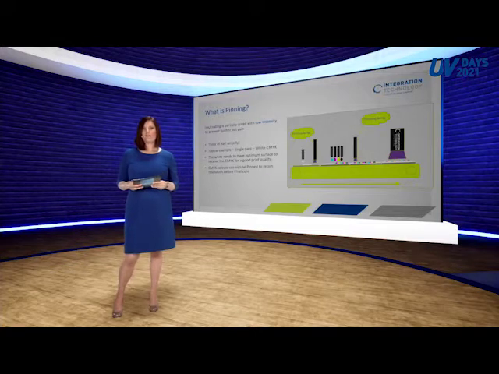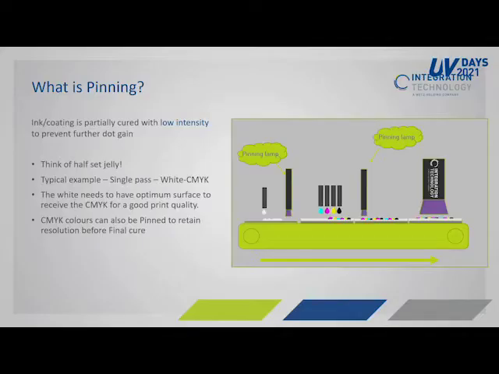Okay, so we spoke about our end curing. What about, do I need something else in my system? Do I need pinning? What is actually pinning for those who are new to this concept? Well, pinning, I always think of it like making the ink into a jelly stage. So we don't want to cure the ink completely. We want to set it in its half jelly wobbly stage.